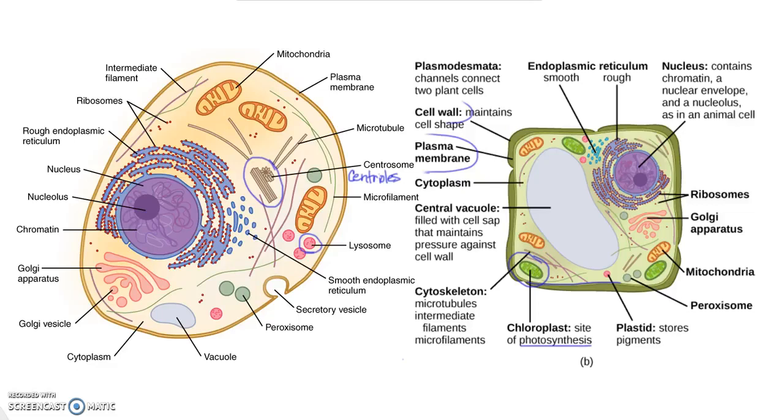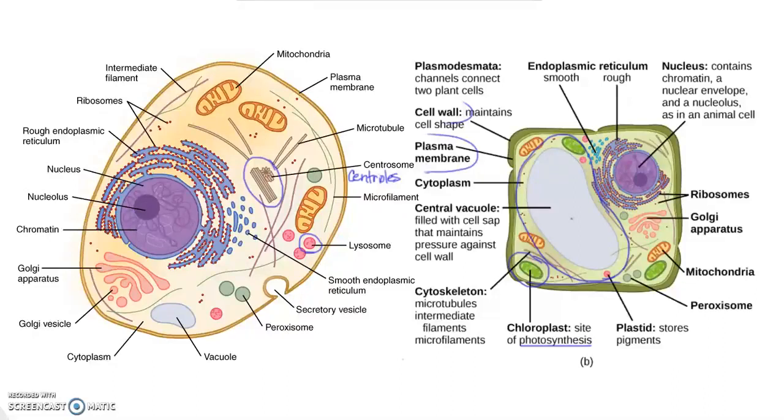Another organelle I want to point out to you in the plant cell that's not in the animal cell is this large central vacuole here that's filled with water. And if you've ever had a plant that you forgot to water for a few days and it starts to kind of be wilted and it doesn't really stand up very well, that's because there's not been enough water to fill up this vacuole, which in turn presses against the cell wall to give pressure to allow support, so that that plant stands up nice and strong. So the central vacuole is important in holding the water, providing pressure against the cell wall.